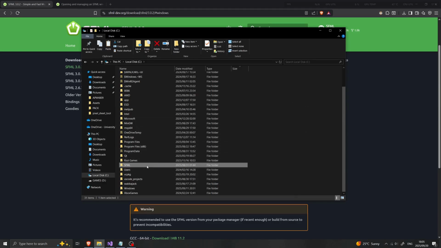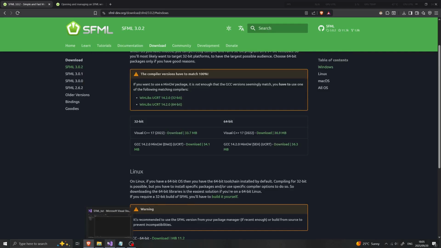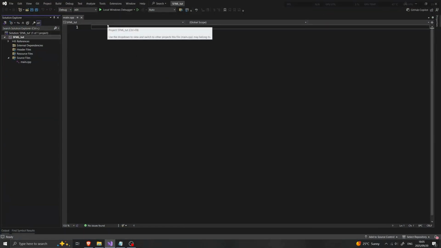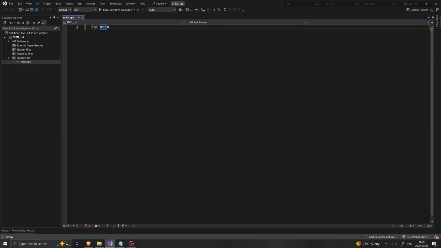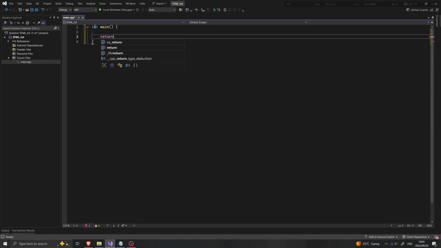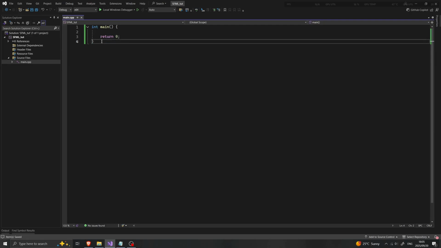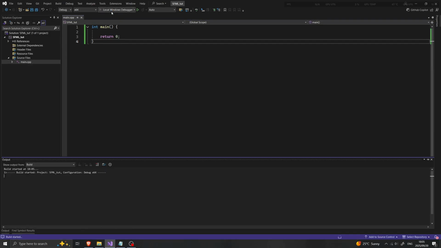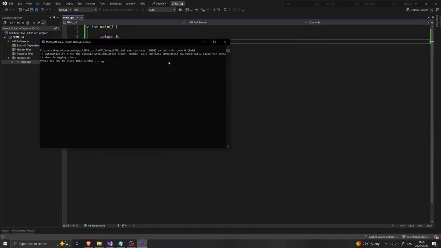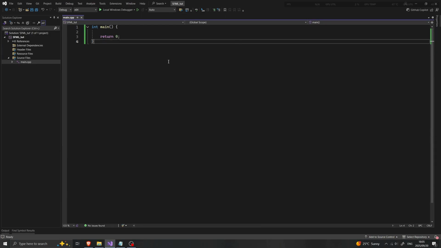but that is completely up to you. Okay, once you have done that, you can open up your Visual Studio project. As you can see, I've made a blank project and I have a main.cpp right over here. Now, the first step is if you have never before run this file, I recommend that you just run it once. This will generate a debug folder for you, which will become useful in a later step.